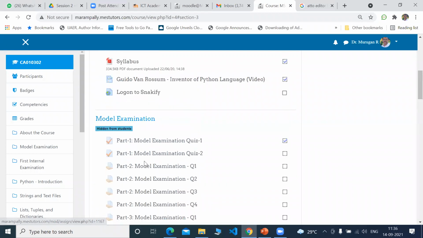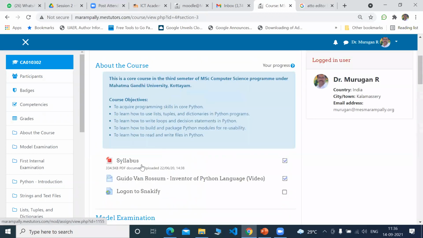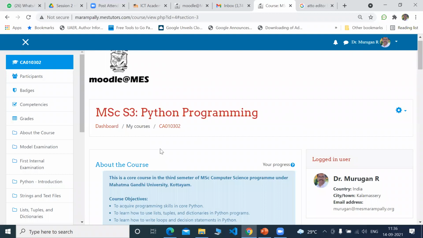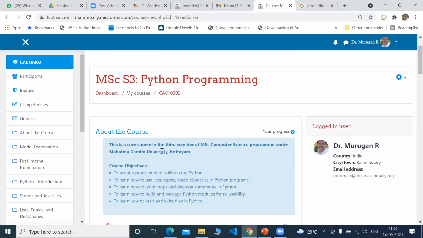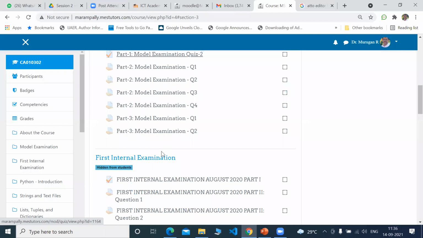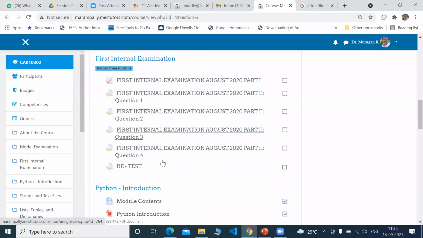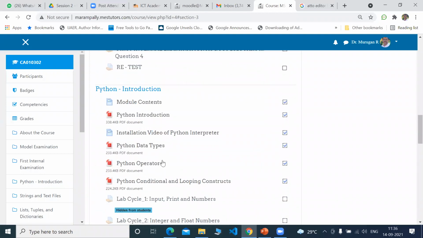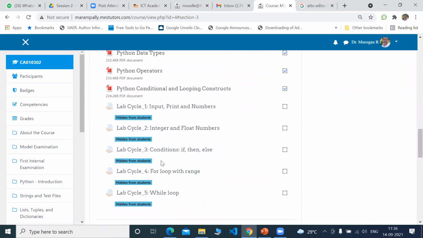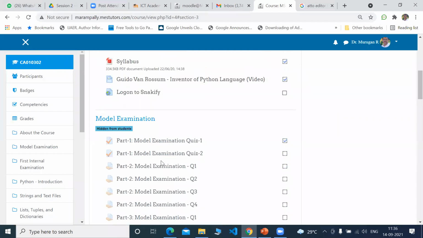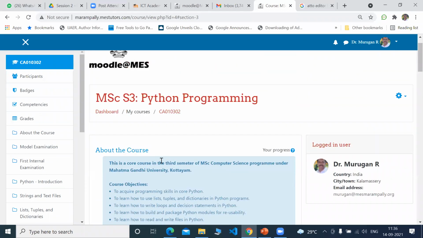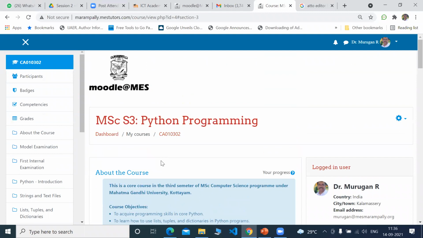So what I want to convince you of is that Moodle is a better platform for delivering our course content, and it can even be used for evaluation, discussions, everything. It is technically, operationally, and economically feasible software, because it is free software which can be downloaded free of cost. And what do you need? You need to hire some space for that.